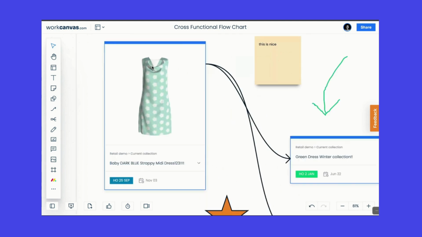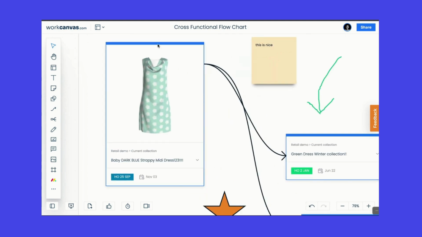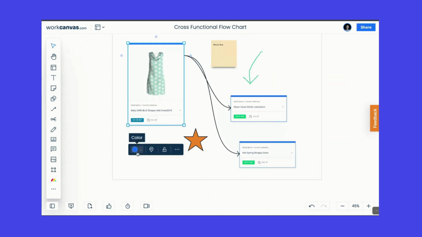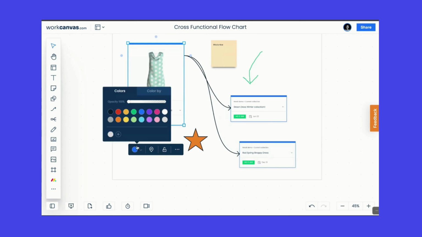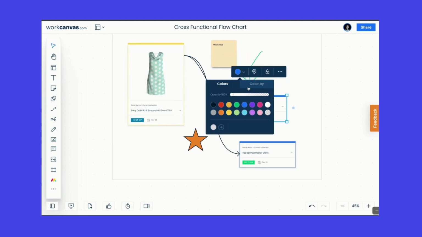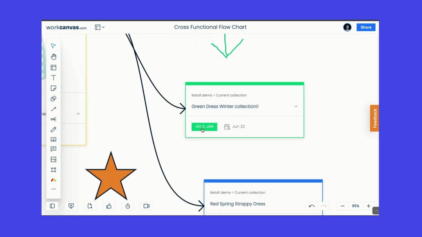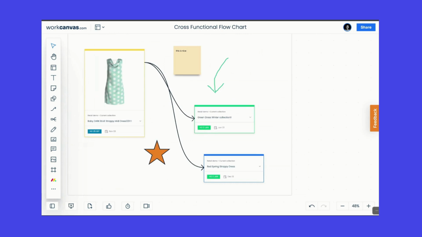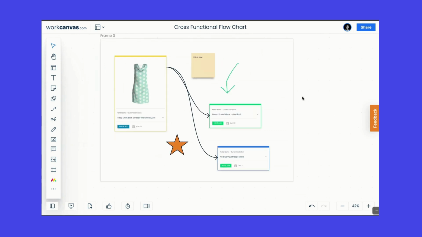Last thing I will mention, and maybe this will be a great pausing point for questions, is that I can also color code the different items that I'm pulling in from Monday. So I can make this one yellow, and I can actually decide to color code this one by the actual status in Monday. So you can see I can color code it based on the integration as well. You see you got the green color from the January status column. So we can make this very visual, very engaging.